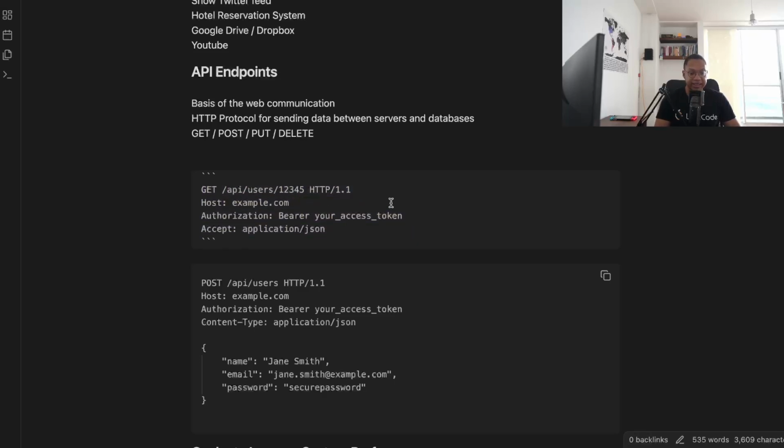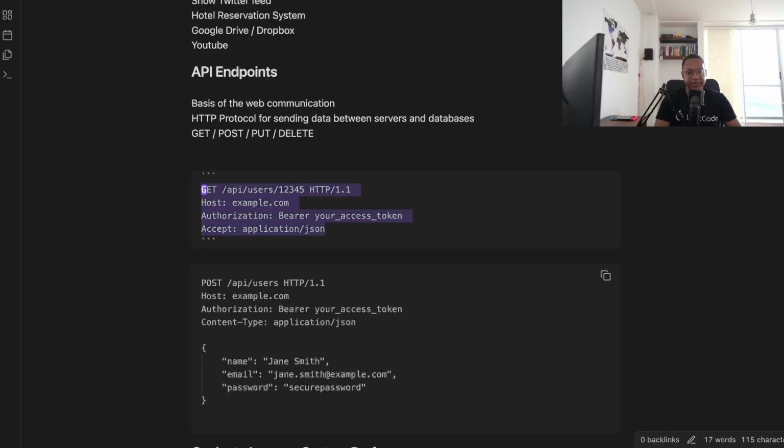A get is going to be a get at some URL. You can define the actual thing here. I honestly don't even know what this is. I don't really use this, but you can have the host. Authorization, this is going to be really important. You're going to be passing in API tokens generally. So if you're querying OpenAI's API, or you build your own API, you generally want it secure and to where no random person can access it. So that's going to be the authorization, and then accept.